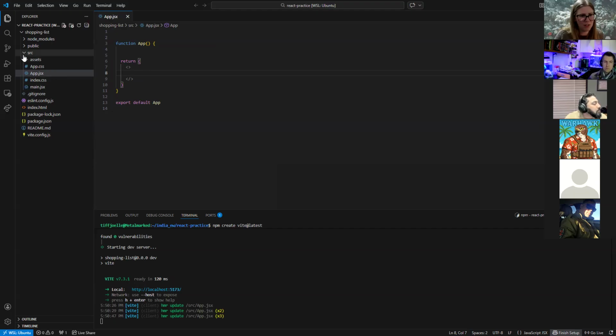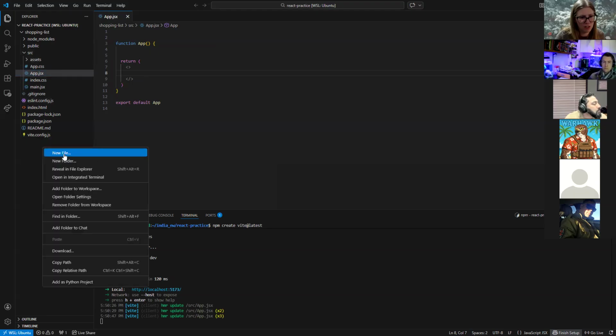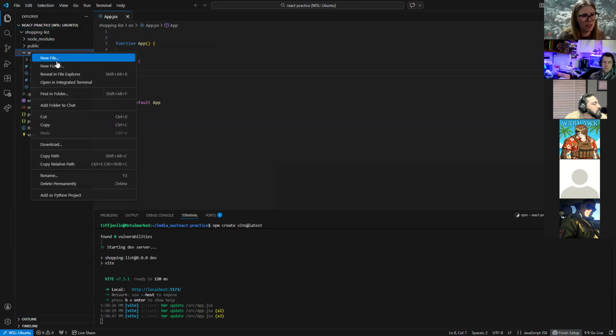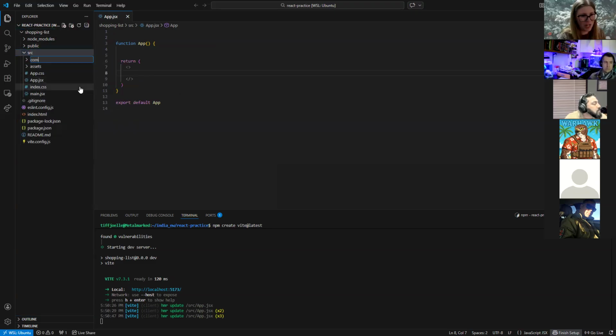So I'm going to create a new component, which we will put under a folder, not outside. We need to put it in source, a new folder. Everything goes under source, called components. So this is where we're going to have a component. In y'all's own words, what do you understand a component to be?